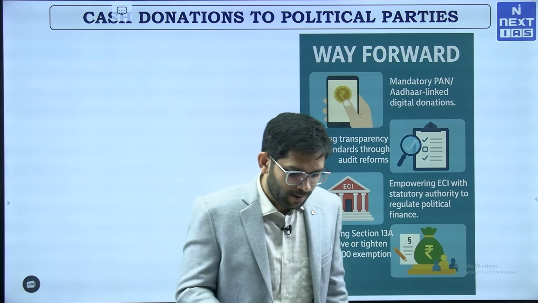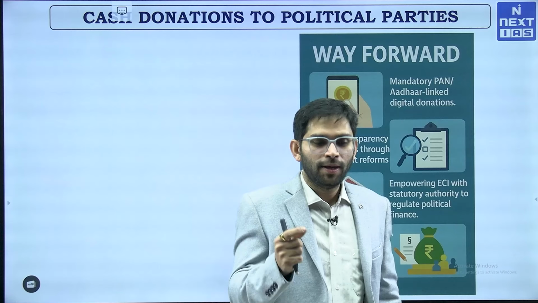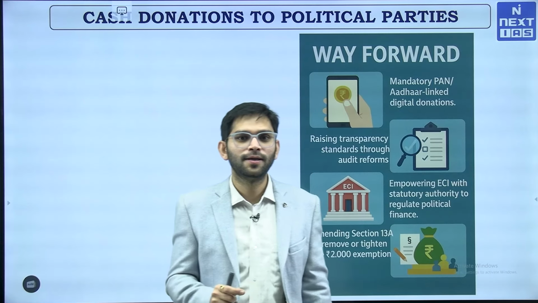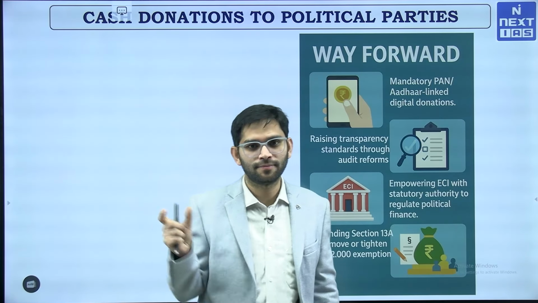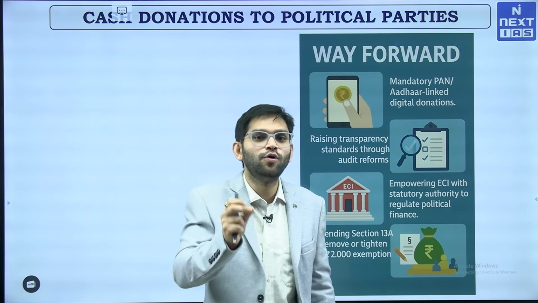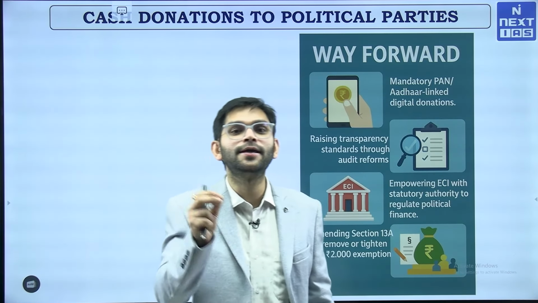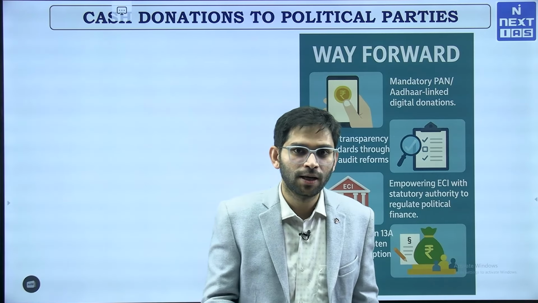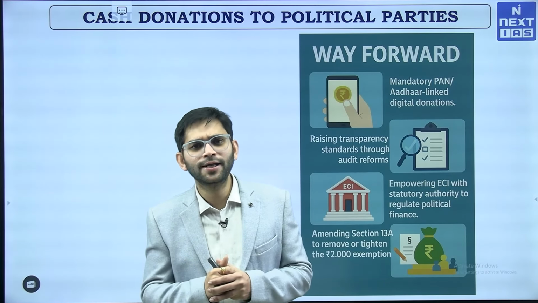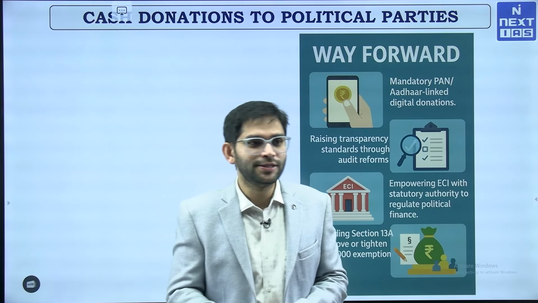So the conclusion can be stated in such a way that you have to ensure transparency in political funding. India is said to be the largest democracy of the world, okay, and you know that money controls everything. On this issue, if you are able to properly regulate how political funding goes, and if you are able to bring in accountability and transparency, then it would be amazing. Okay, so this is how we need to conclude, and I must say that this is a very important article, and I have given you almost everything that is needed for writing a very good answer. Okay, so this completes our article.